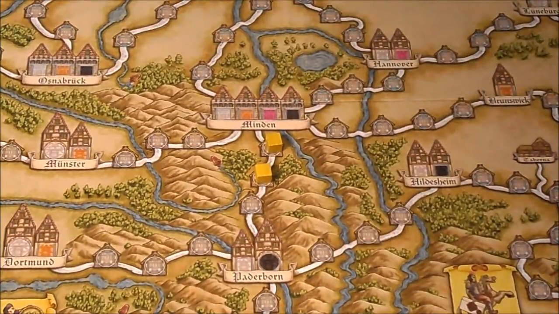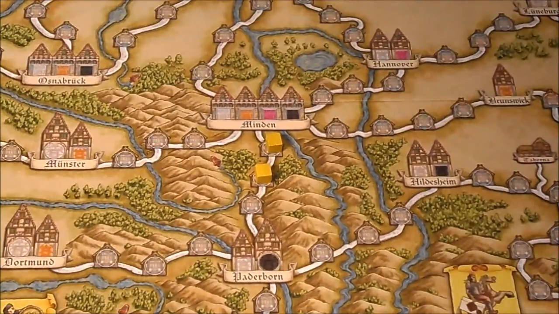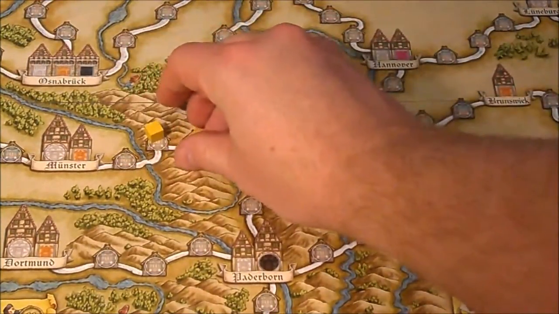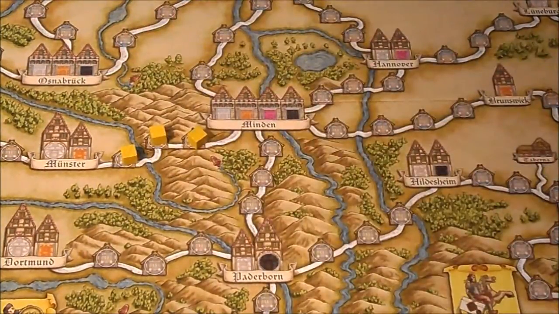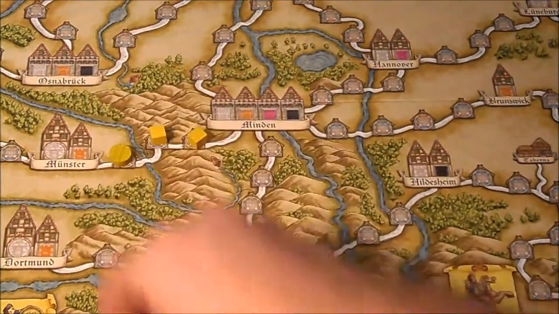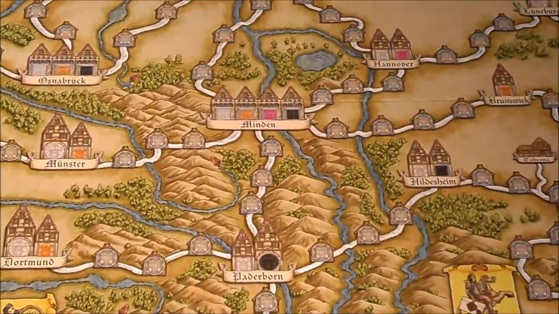Another thing you can do is move cubes. For one action, you can move 2 cubes at the start of the game. So I can take one action here. Let's say I wanted to move 2 there. That's one action. And my second action could be to place a cube. Or if I wanted to, I could place a disc. I'll explain why you might use a disc instead a little bit later.